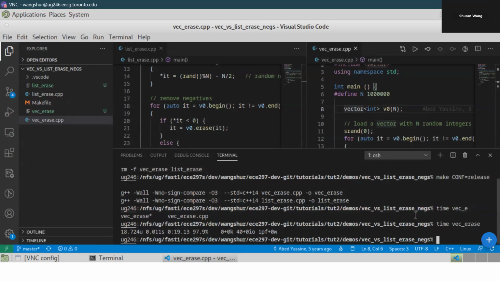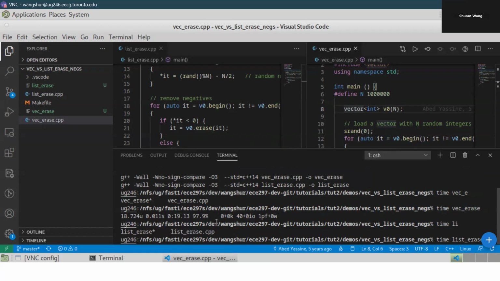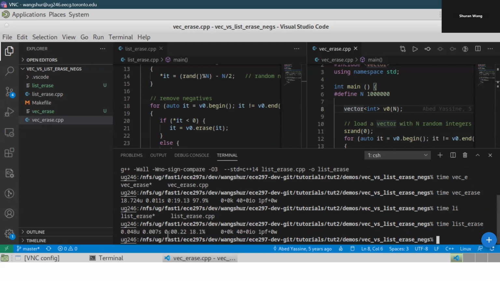And that makes perfect sense of why we ask you not to use algorithms with O(n) squared complexity, because it will take 19.13 seconds in this case. That's time. Exactly the same operations, but O(n): 0.22 seconds. That's the comparison of the wall clock time between O(n) squared and O(n).